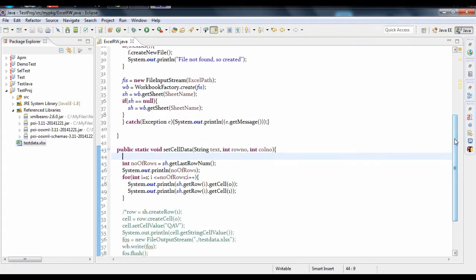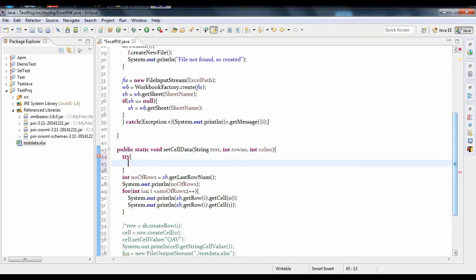Now we can again use our existing code instead of writing the same thing. So start with a try block. Here think of a scenario where you are trying to access a row and column data.